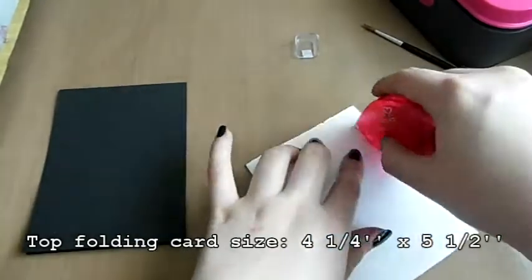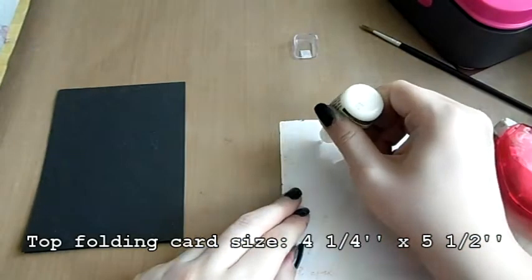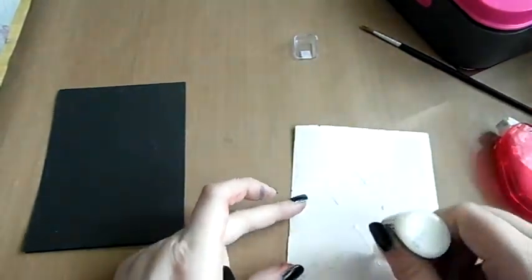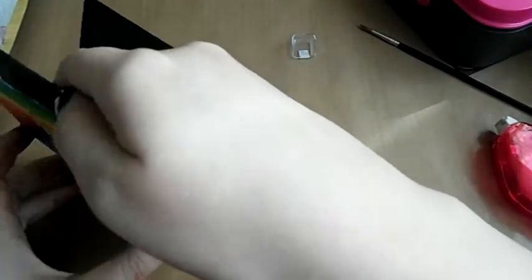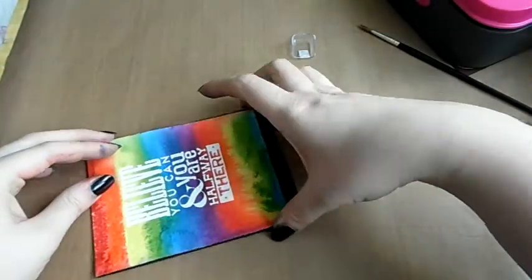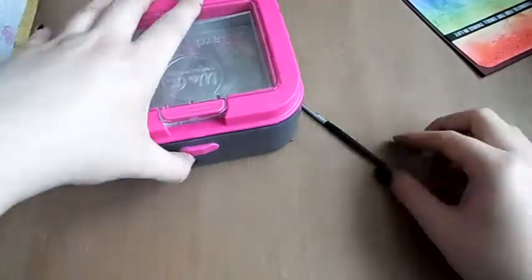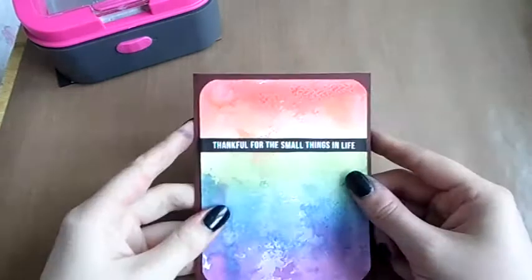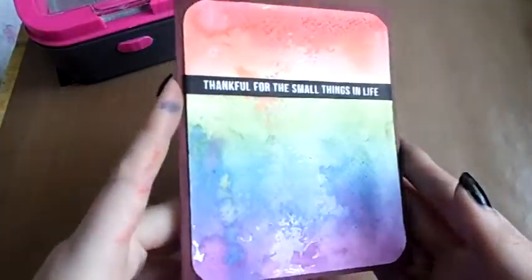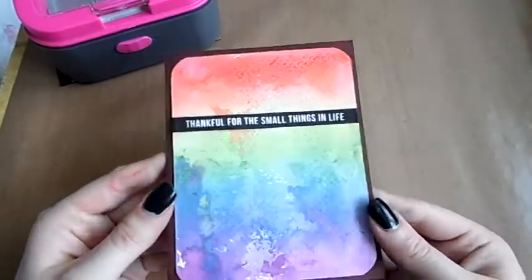I then place the embossed piece onto a piece of black cardstock from a marketplace big box set — it's really thick card and for the price I paid for it I can't complain. I love black cardstock and I'm going to be using it quite a lot in videos going forward. I place my We Are Memory Keepers board back on top just to give it time to set, since I put some multi-mat medium on like the last one. And that's both cards finished.